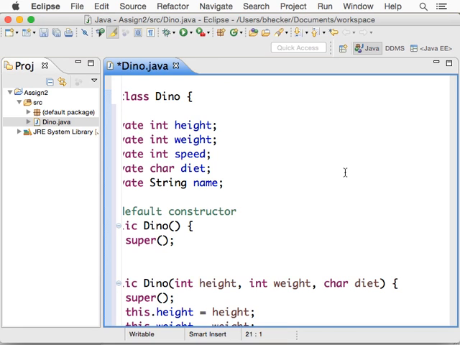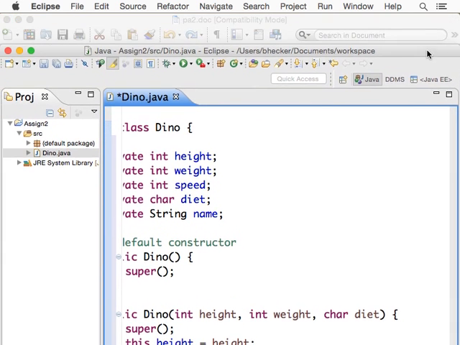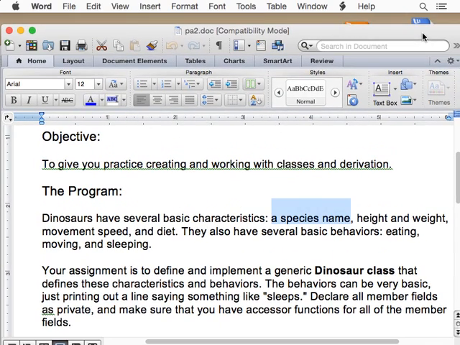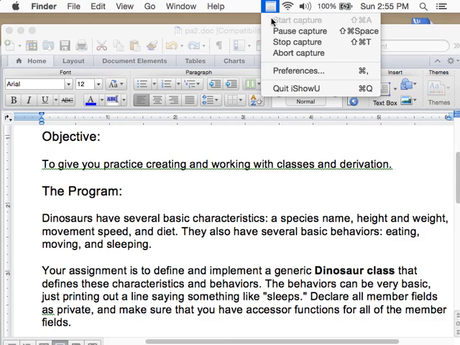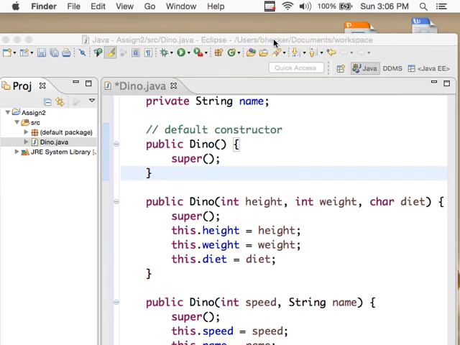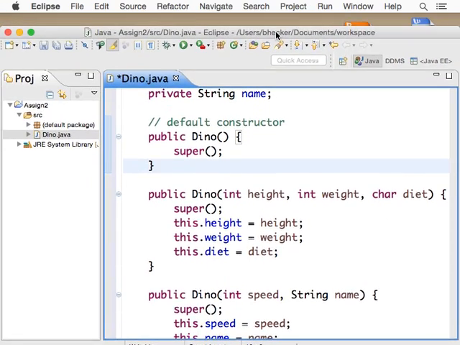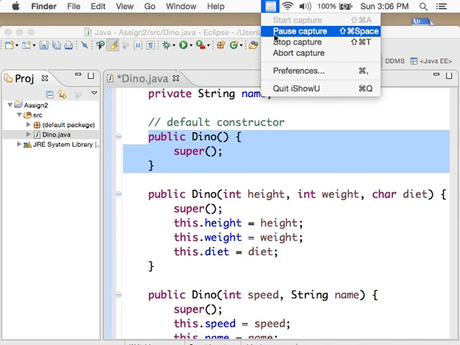I know you guys aren't done yet, so I'm going to pause the video momentarily and let you guys catch up and walk around, because nobody took me up on the offer of help during the break, so I hope this pause works. Okay, so I hope that you all have at least a default constructor at this point. So the default constructor is this one here. I'm sorry? Oh, you didn't get it yet? Okay, hold on one second. Pause.